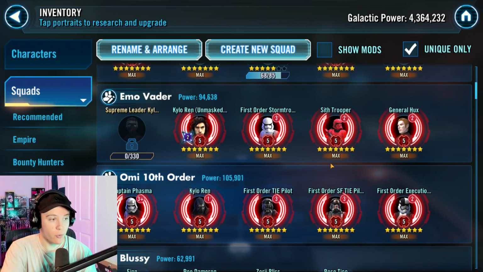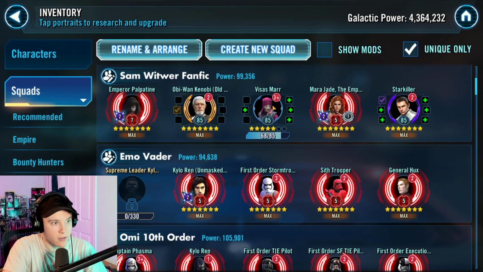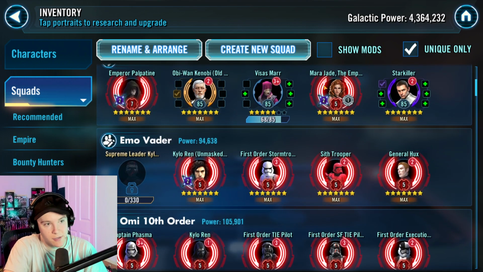It doesn't hurt to also work on the Radis while you're doing your SLKR farms to finish this up. Again, the only reason I'm doing Starkiller first is because I'm probably closer to getting Starkiller and Visas Marr done than I am the Radis or the Finalizer. So, just some food for thought. If you are in my situation, this is what I would do, but I would do Rey last.